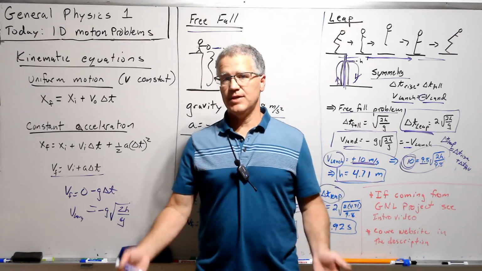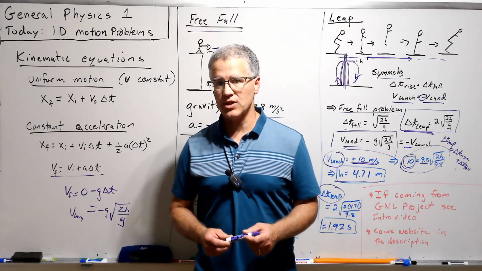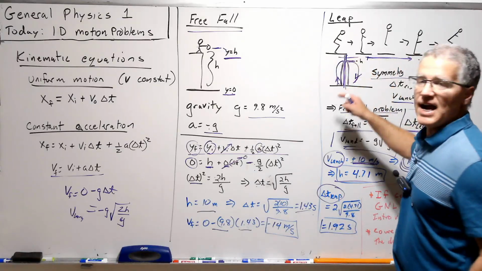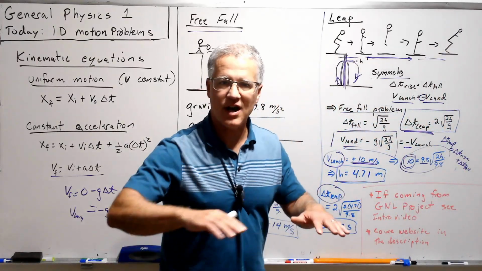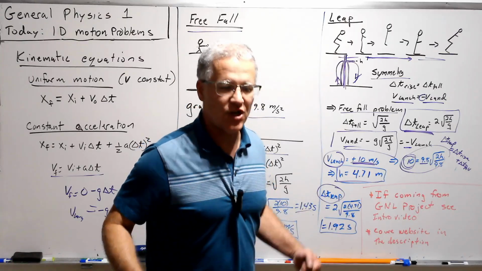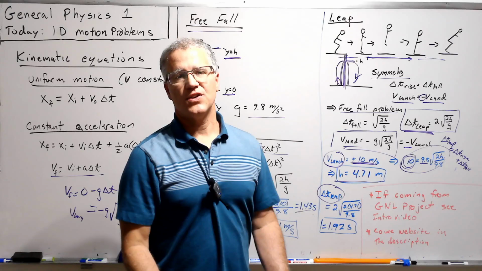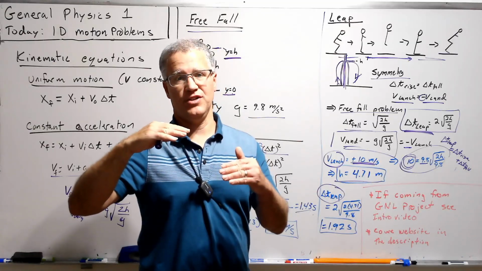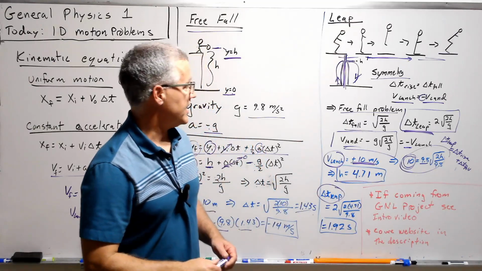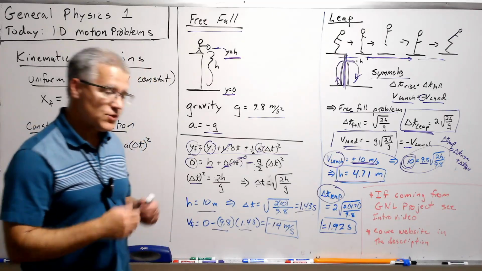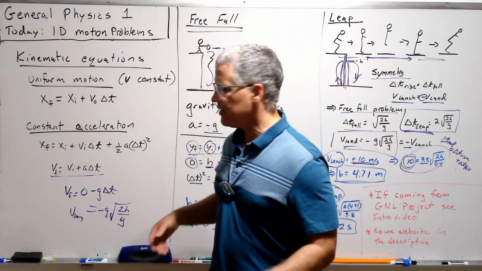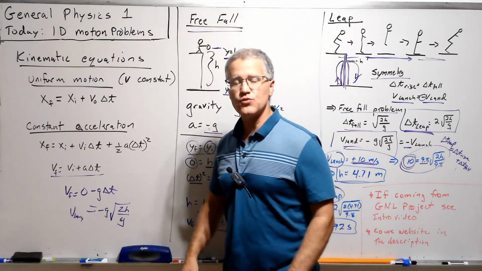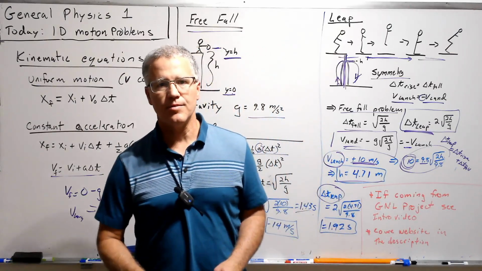But what we're going to want to be able to do, and we will be able to do this very shortly, is not necessarily go up and down. So let's say we start on a plyometric block and we jump up from there and land on the ground. So in that case, we've started at a different place than we finished, and we can't use the symmetry then. So in that case, we're going to be completely general. And once we get to that point, and you're getting the problems right, then you've mastered your kinematic equations, which is really where we want to be in about a week or so.